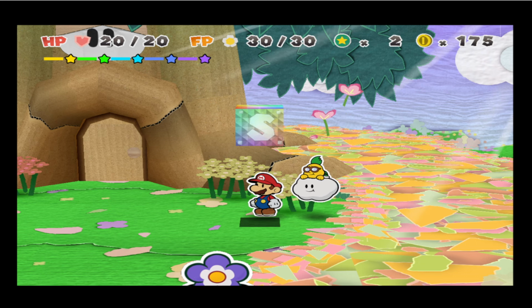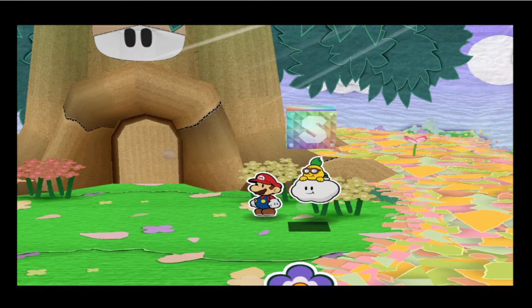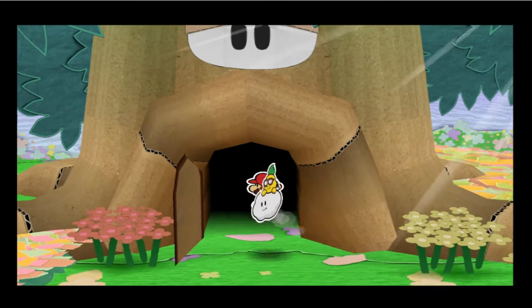In the previous video, we saved Flower Fields, we destroyed the Puff Puff machine, and we got ourselves a new partner, which we're going to use in the sewers.